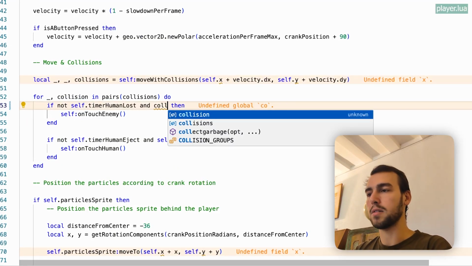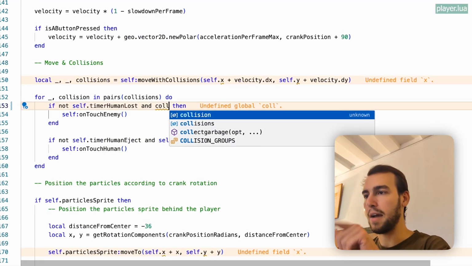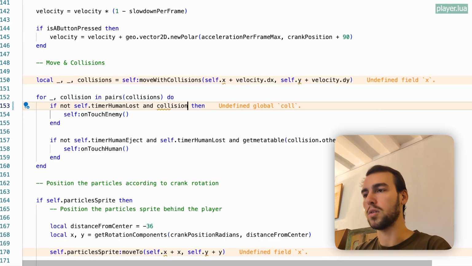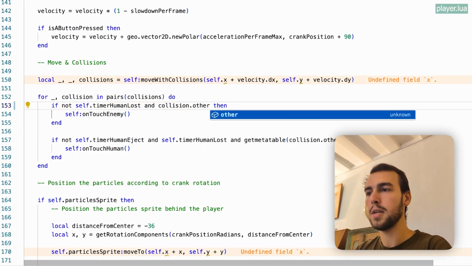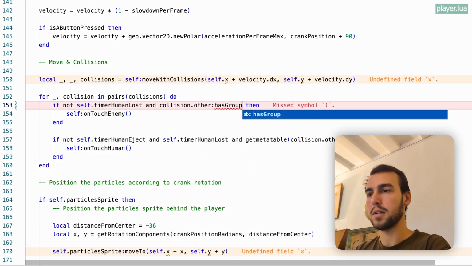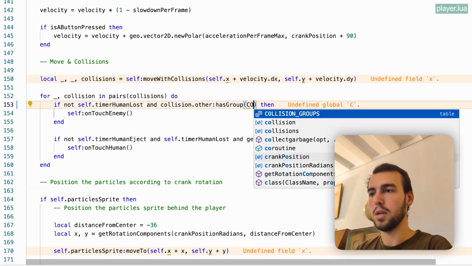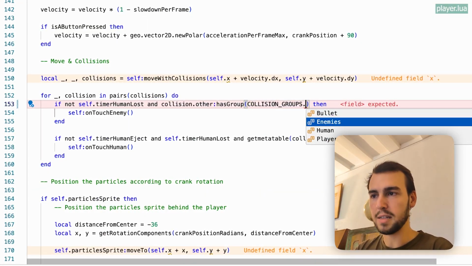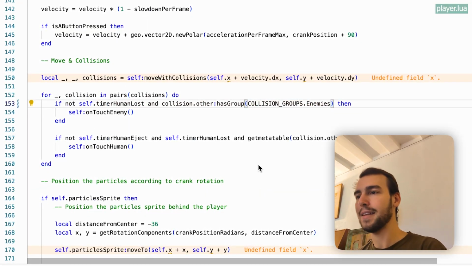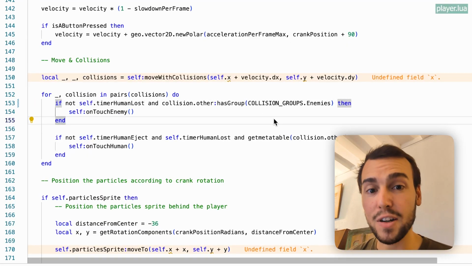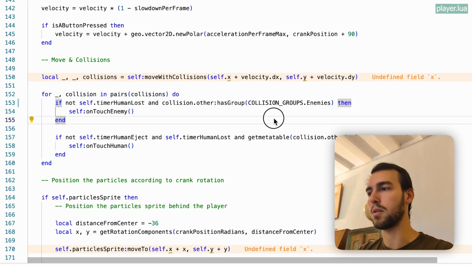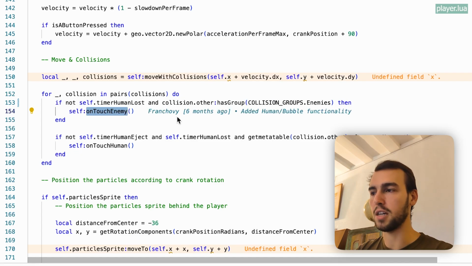So again, replacing that thing after the and before the then, we're gonna do collision.other, colon, has group, and then here we're gonna do collision groups dot enemies. And that's it. Now that we have that function, it's really nice and easy to check whether the group is there. And then we have it on touch enemy.